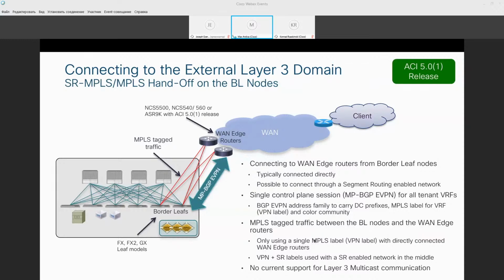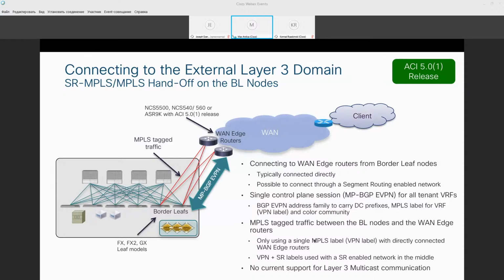And on the data plane, we are using an MPLS tag on the links between the border leaf and the WAN edge router, assuming that these links are directly connected. This MPLS tag identifies the different VPNs, the different VRFs, that the traffic belongs to, and allows the WAN edge router, the data center PE, that you see the models that we support in release 5.0(1), to map the traffic to the right VRF before sending it into the MPLS core.